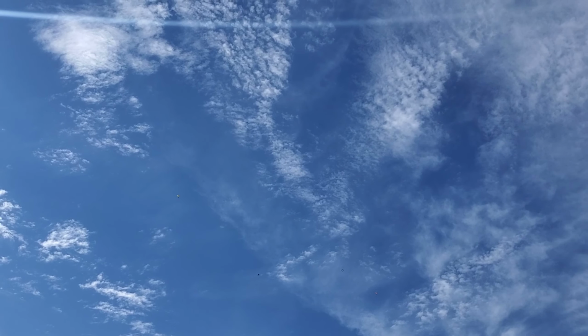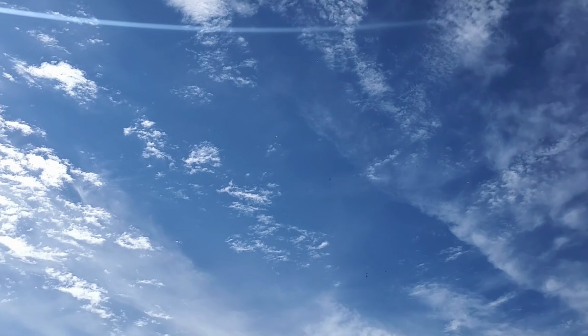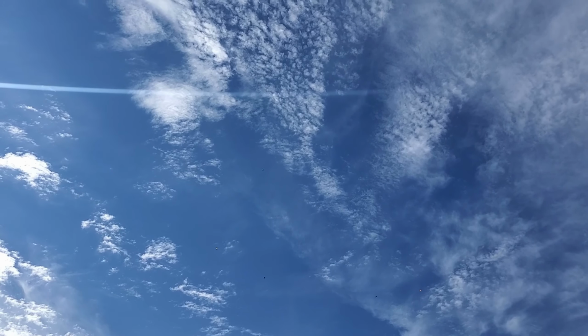Nice and smooth. Check your altitude and location. Look around. Enjoy the view. A little more right turn. Right. Go ahead and practice some landings. Have some fun.